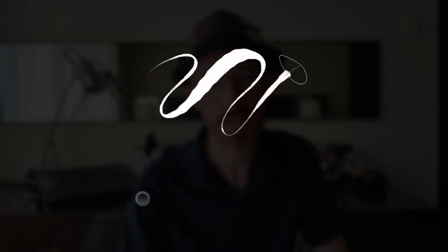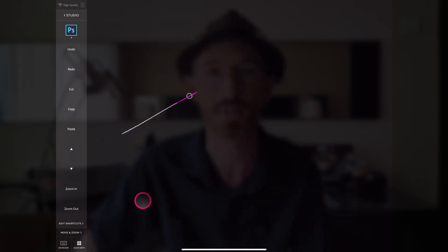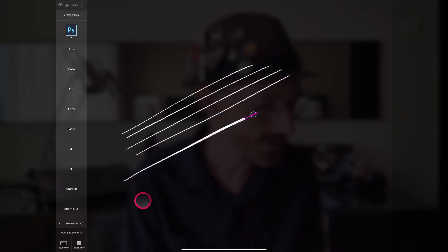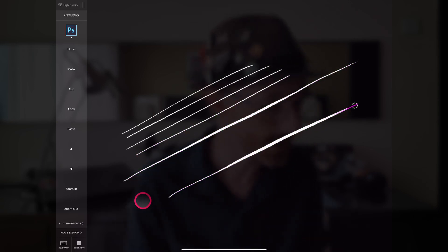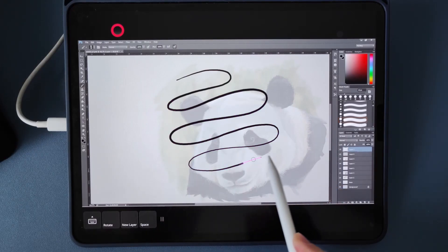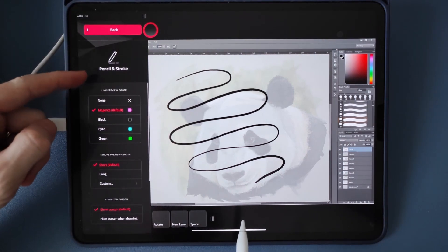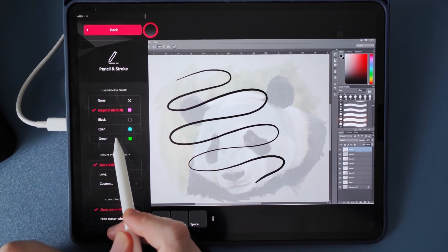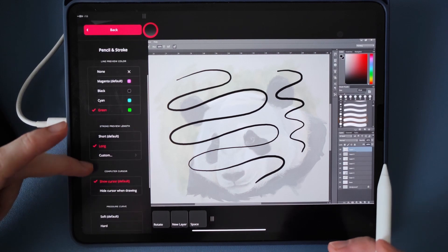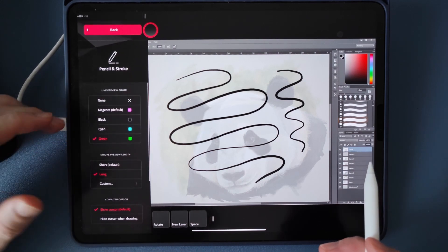Astropad Studio has got full Apple Pencil support, so you're getting really smooth pressure sensitivity and a really smooth tilt response. There's no third-party stylus support anymore, so keep that in mind if you're considering the Astropad route. You'll notice a trail line falling behind the pen as you draw. This is an interesting fix, particularly for times when you have slightly increased latency and your actual paint stroke lags a little behind where your pen is. This trail line indicates where your stroke will appear while the ink catches up. You can adjust its length, its color, or if you don't need it at all, you can just turn it off. Generally, my cursor isn't far behind my pen when connected via USB, so I just turn it off.